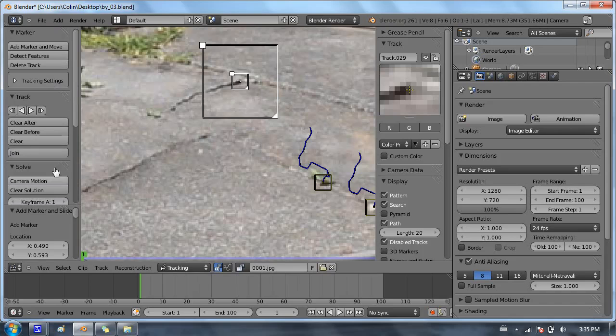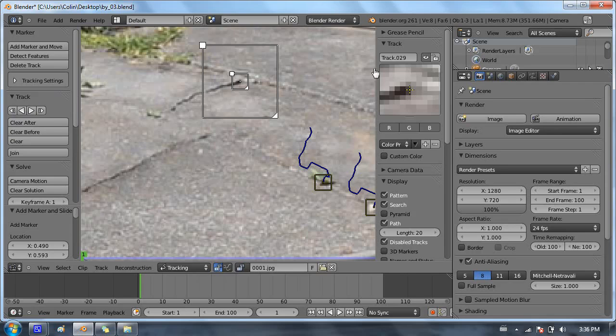If I scroll up in my left panel, we can track either forwards or backwards, but of course we're on frame 1, so we can't really track backwards. And we can track automatically, so we can play and track automatically forward or automatically backward, or we can do it manually by going one frame at a time. And going one frame at a time can actually really help if it's not working too well, if you're just playing the video and tracking while you're playing. There's also a few different trackers that you can use.